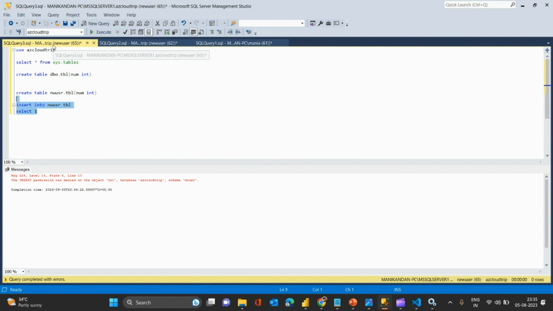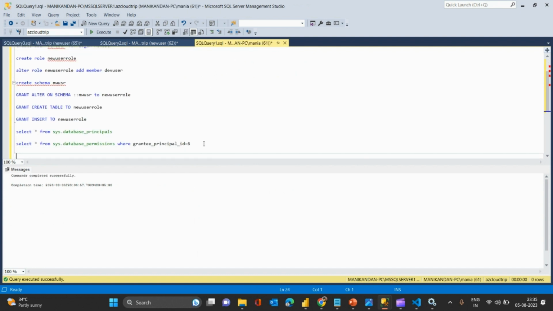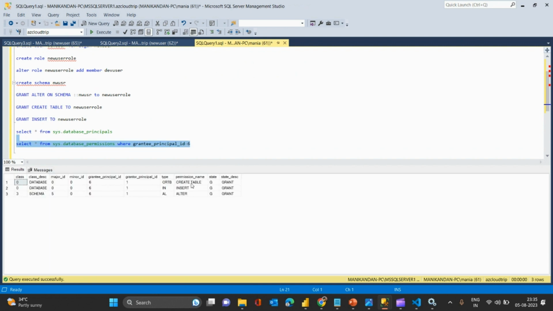I'm going back to the new user session and let me try the same query again. Now it is executed. That's it. Now what access do you have? Let me see. You have create table access, insert access, alter access. So you have these many accesses as of now.